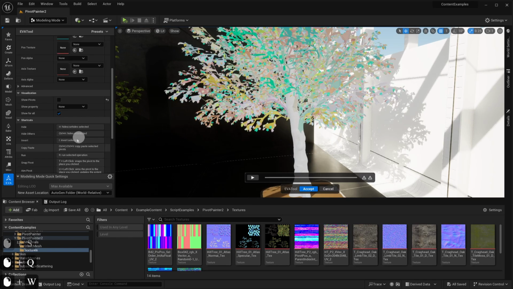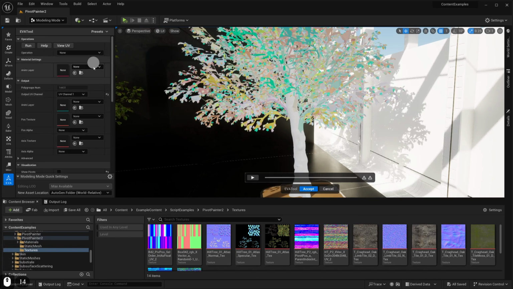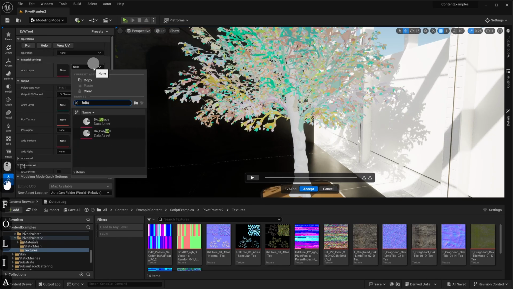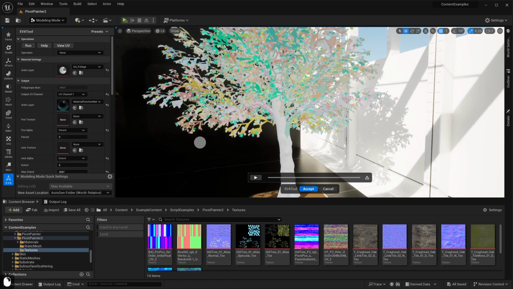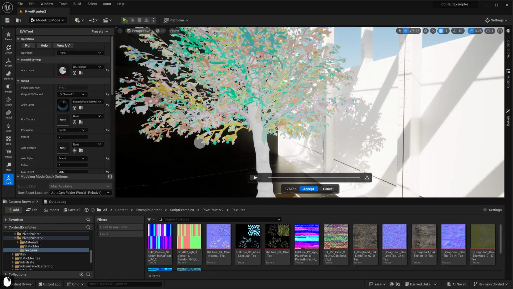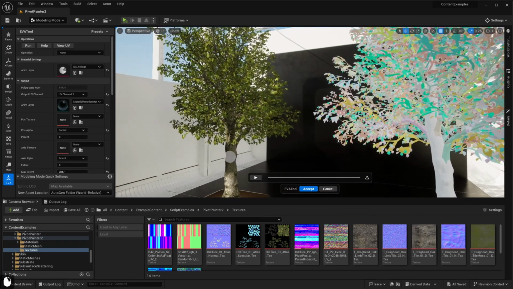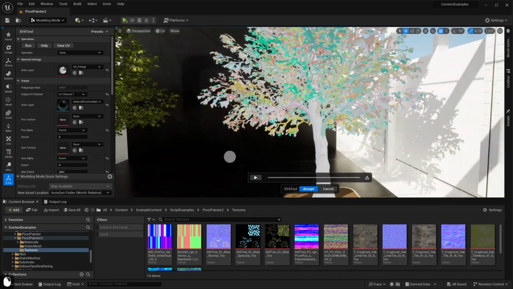So first thing we will say that we use the foliage anim effect. This one is our anim effect, not the Unreal standard Pivot Painter 2 foliage anim effect shader, but it has exactly the same parameters and it generates exactly the same data, so they're compatible.